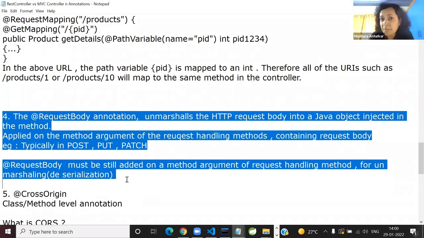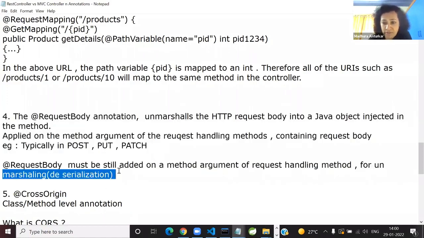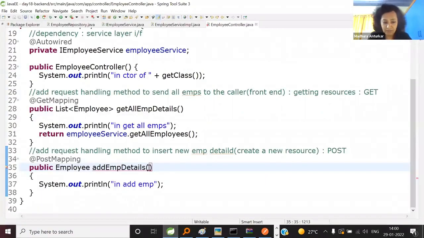And response body was coming on the return type of your request handling method. This will be added at the method argument level, because the whole method argument is not a path variable, not a request parameter, but it is the body of the request. And the moment container sees this, it will perform deserialization, which is unmarshalling, and we'll see whether we can get it at all. So again, with annotations, I hope you're enjoying the whole thing.